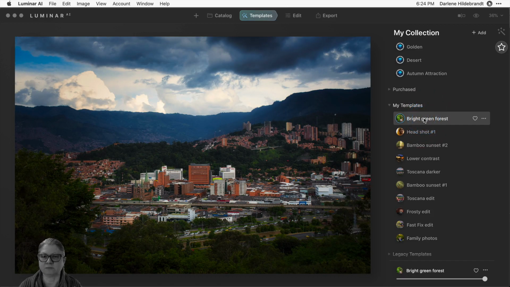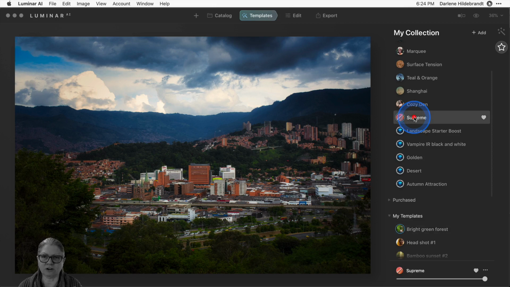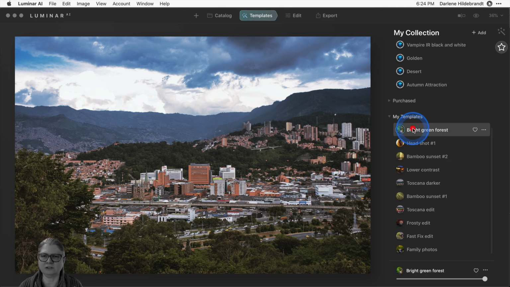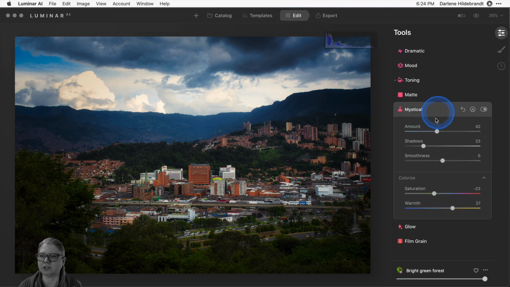on this image. Very different than the other one, but not bad. I can work with this. I would dial back the mystical tool a little bit and maybe some of the contrast, but not a bad starting point. The Supreme template that I used earlier, let's see that one. Also not bad. So as you can see, you can get to a really good starting place very quickly using some of these templates and AI tools and come up with an image in under 3 minutes that looks really good.